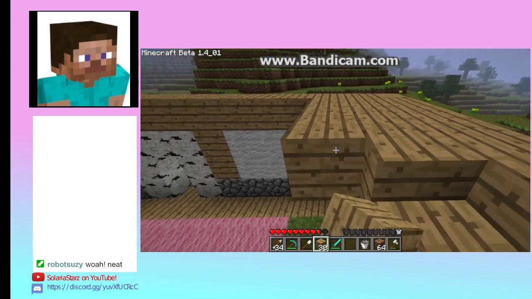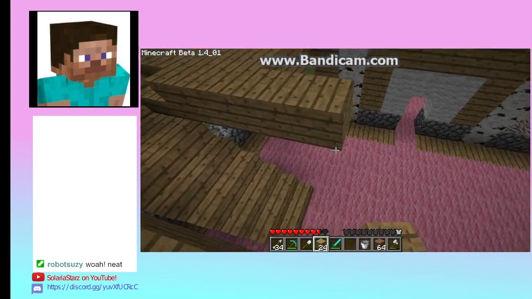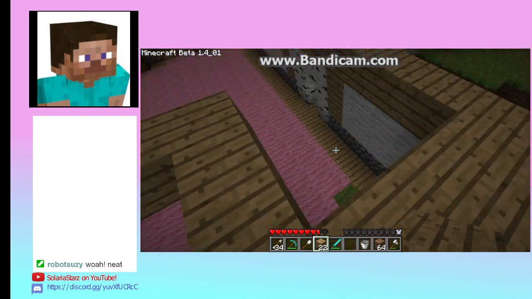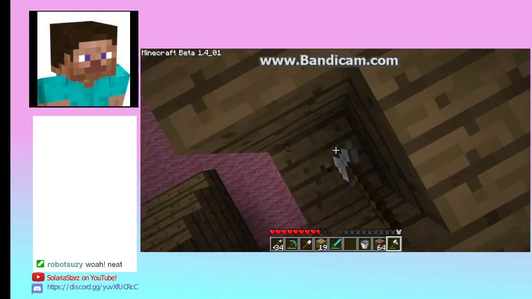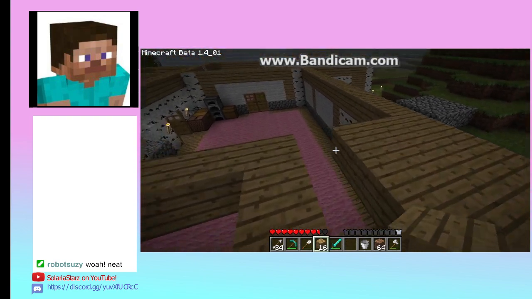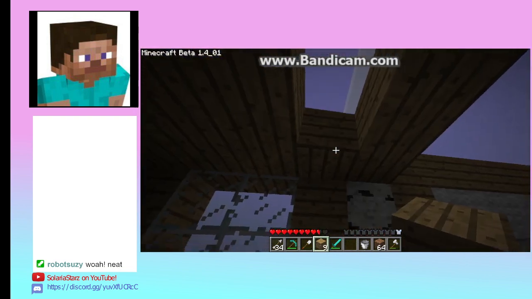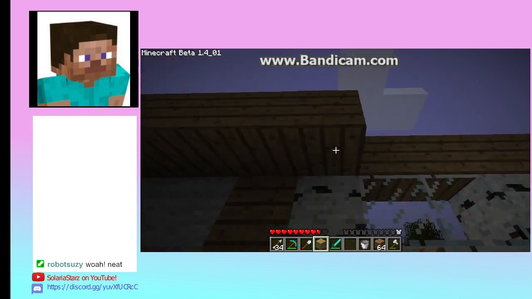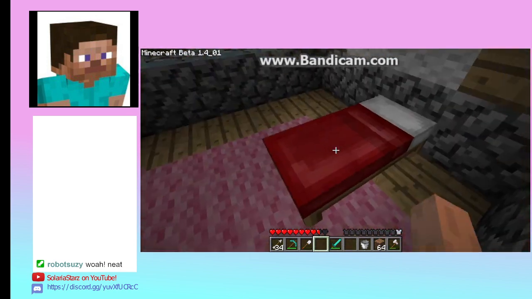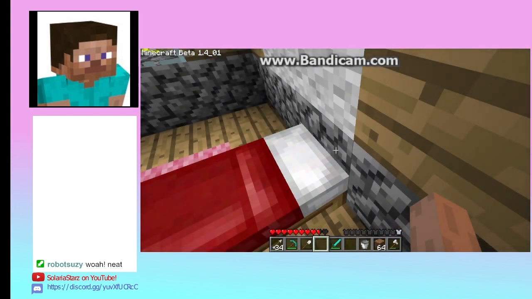Well, it's already getting to be night, isn't it? That stairway is definitely going to have to be moved out a little bit. No! Ow. So let's go sleep, and we can reset our spawn! We can spawn at our house and not have to walk all the way back from world spawn! Huzzah!